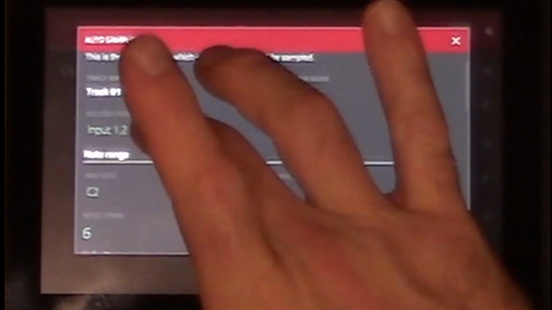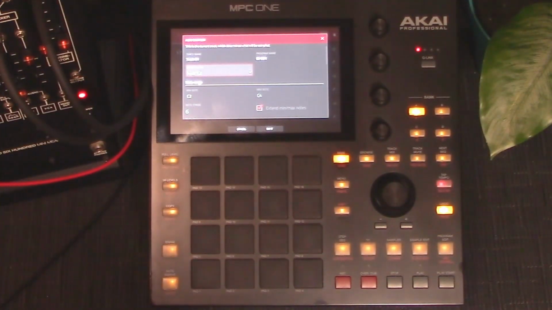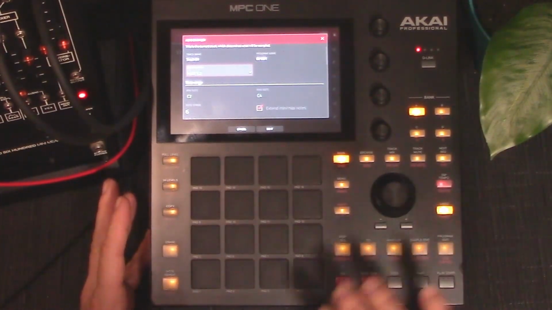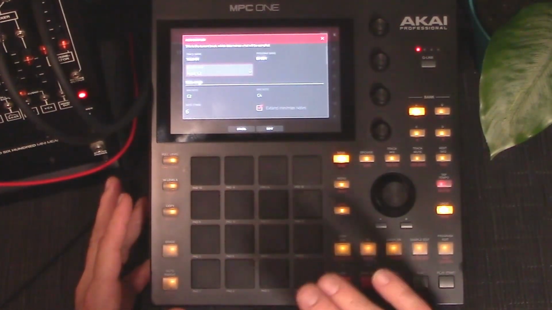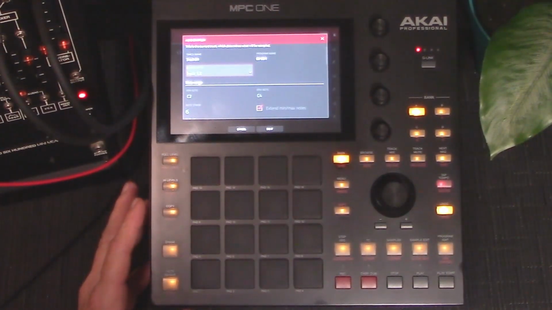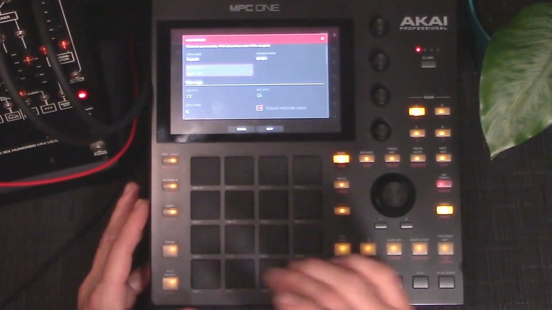Now, I'll quickly note that this could be set to a resample of the MPC outputs. That might be useful for, say, capturing a plugin program and creating a key group out of that if, for example, you wanted to utilize different modeled filters. So there's plenty of possibilities there. And you can also set that to be a mono input if that makes sense for you.